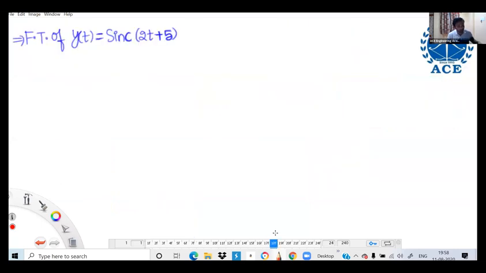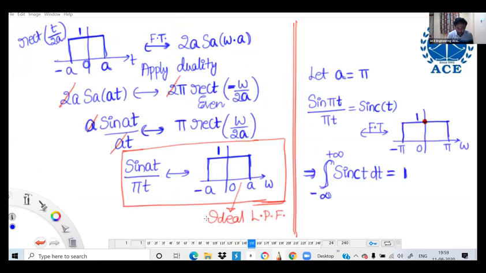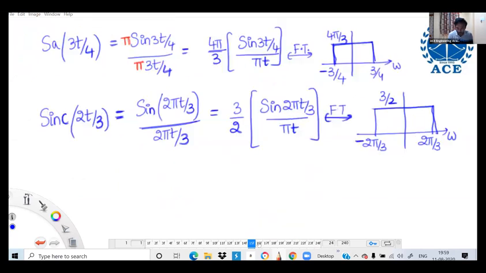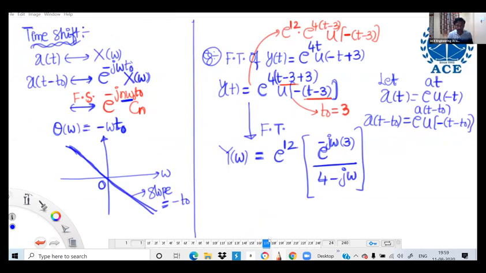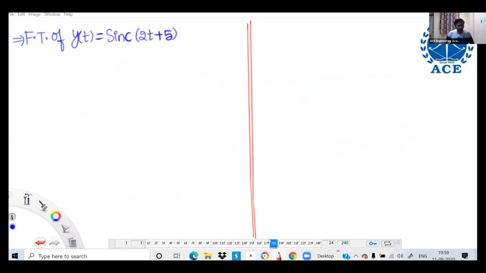Think about this question, sir. We want the Fourier transform of sinc(2t + 5). Come on. For that, what is the hint? Just now we discussed duality. sin(at)/(πt) is the hint. Sinc 2t is assumed as the reference signal. Make a try. You should assume sinc 2t as the reference signal, sir, in sin(at)/(πt) form. Come on.